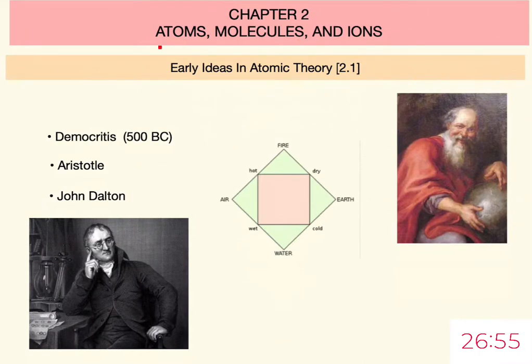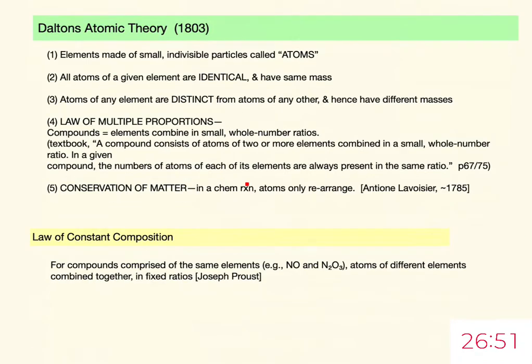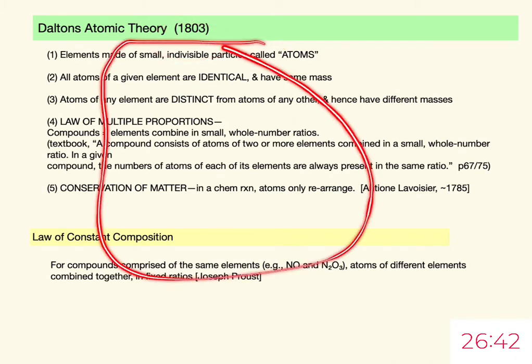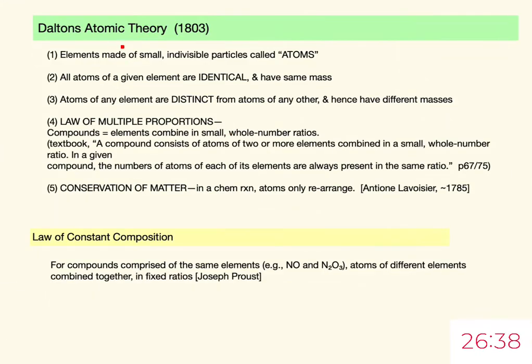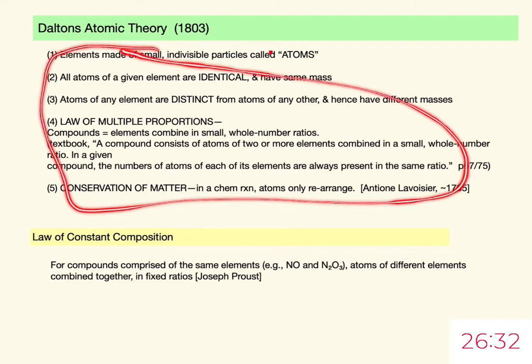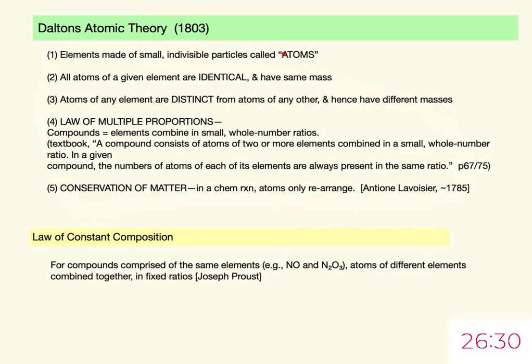Chapter 2, now we're going to talk about where this idea of atoms and molecules came from. And essentially the big peg point came in 1803 when a guy named Charles Dalton, he kind of figured this out here. Okay, sorry, I said Charles Dalton. I'm thinking Charles's law. John Dalton, the atomic theory. And so he came up with 5 rules for, if you will, putting atoms together. And guess what? They're true over 200 years later.